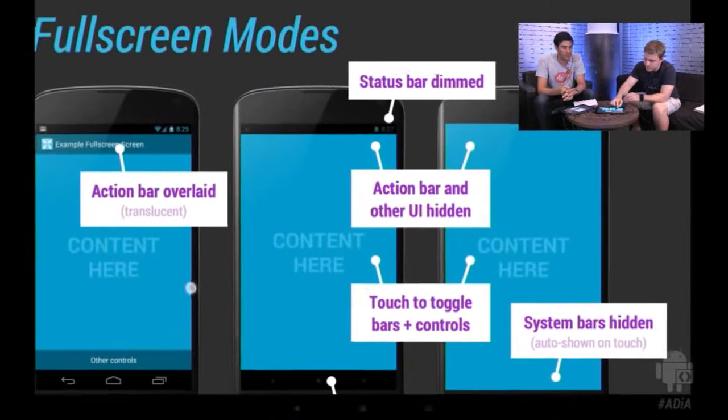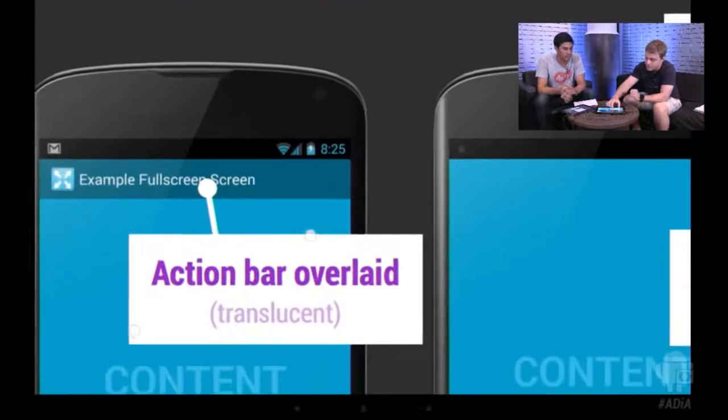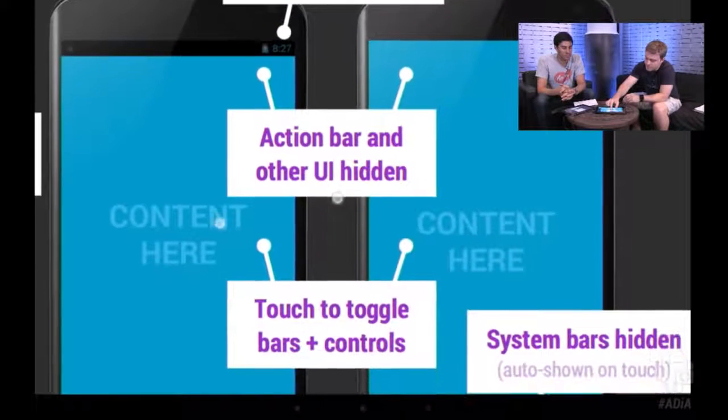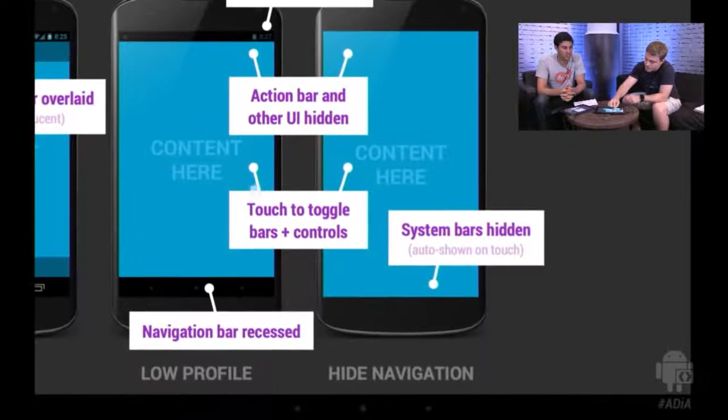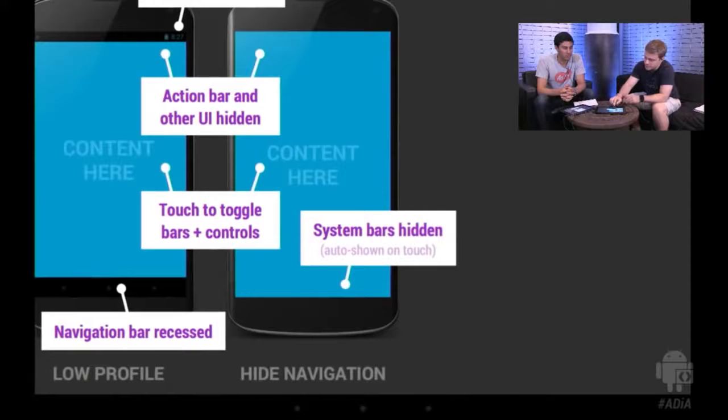And then a couple of points. Generally, when you use this kind of UI, something that works really well is overlaying the action bar. So here, this is actually the action bar with a semi-transparency applied. Another important point is when you touch on the content, you should always toggle, right? So you should never permanently be in low profile mode or this other mode, which we'll talk about. So touching should be the action that toggles things. And in this low profile mode, you obviously also want to hide other UI elements as well as the action bar. That's one thing I should mention right after this.